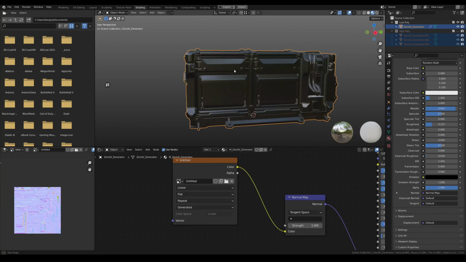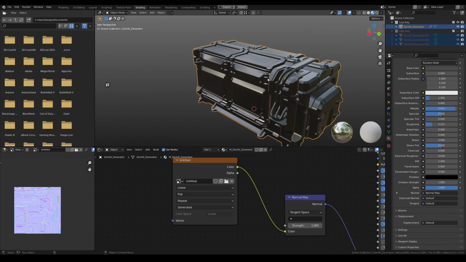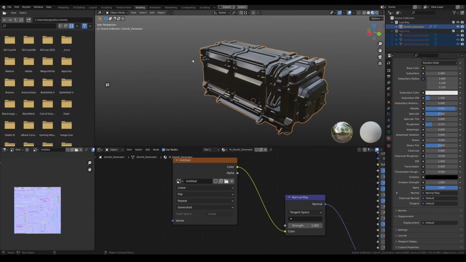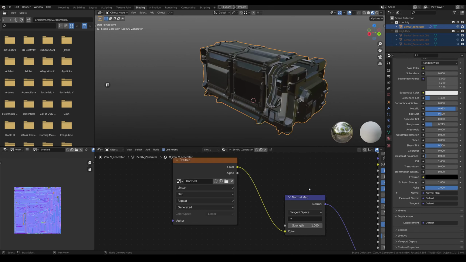And we can go further to Substance Painter. What you need to do: the first step is to save your normal map. Here, image, save as, desktop. We can call it normal. Save.